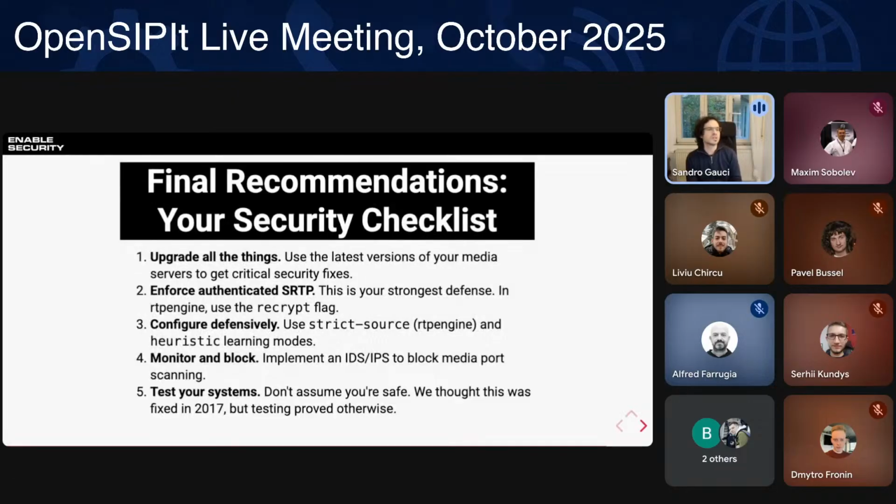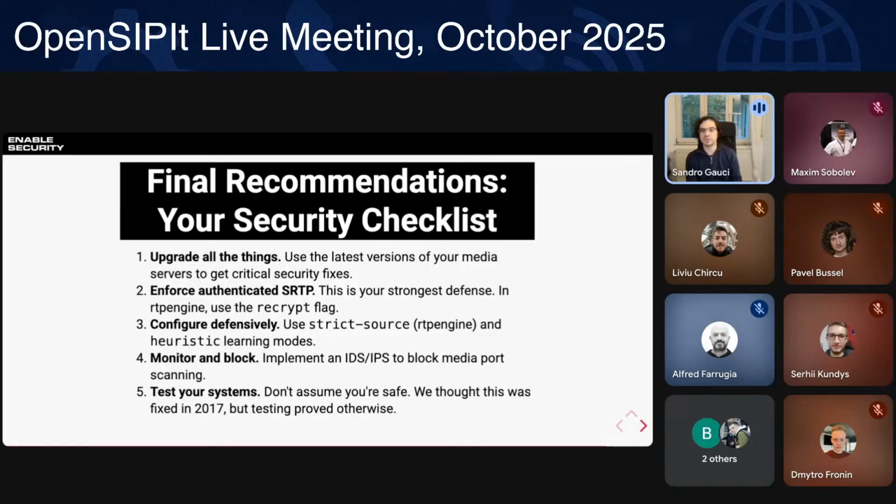So yeah, in terms of checklist, I think upgrading does help, especially if there are security fixes for this. But it's not enough. You need to update your configurations if you're using RTPengine, especially. And SRTP should help, and it does help if it behaves as expected.